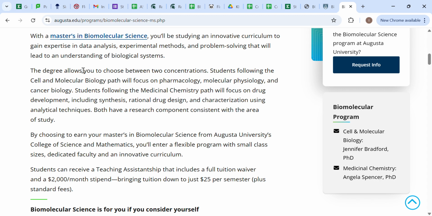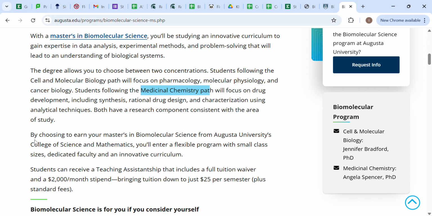The degree allows you to choose between two concentrations. These are the two concentrations: we have cell and molecular biology concentration, and we have medicinal chemistry concentration. So we have these options when you apply for the biomolecular science program.